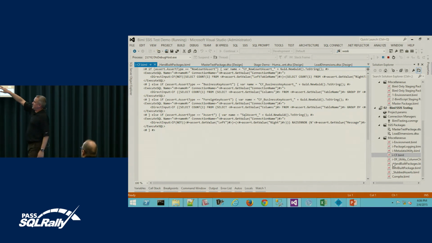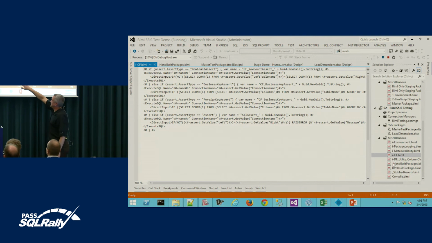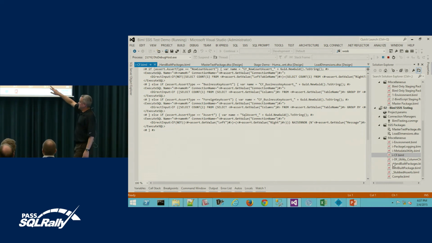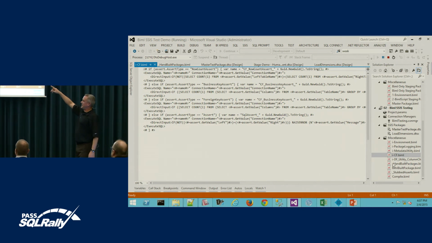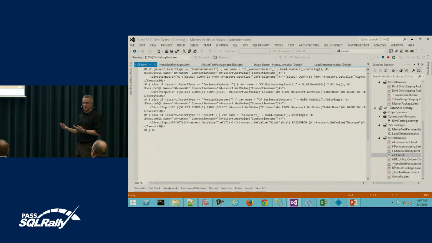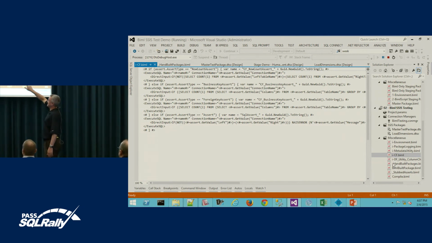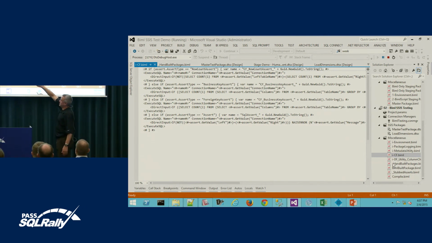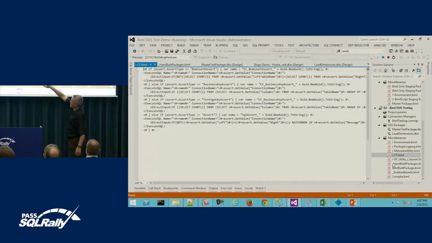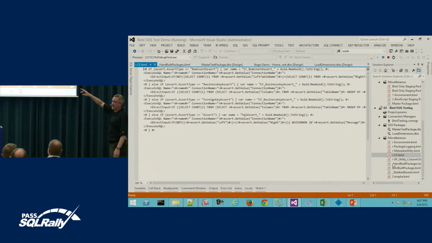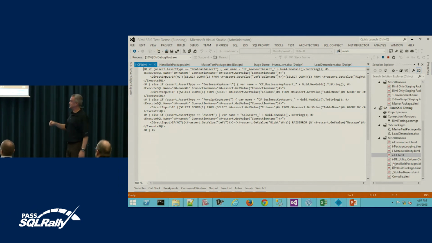And as you can see here, I'm doing an execute SQL task, and I'm doing select count, and I'm checking my counts between the two tables. So if you looked at this code and you wanted to write some other test, it wouldn't be that difficult to probably figure it out. You've got to put a couple pieces in here from within the Excel file. As you can see, the right and left were columns within that Excel file. So you could easily cut and paste one of these and keep adding your own conditions if you wanted to test them.